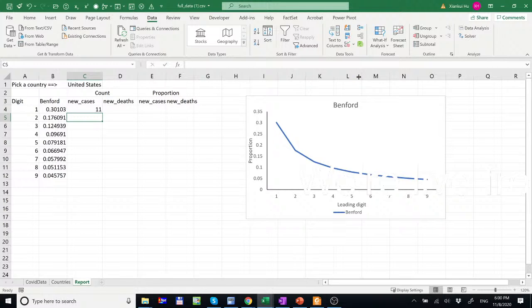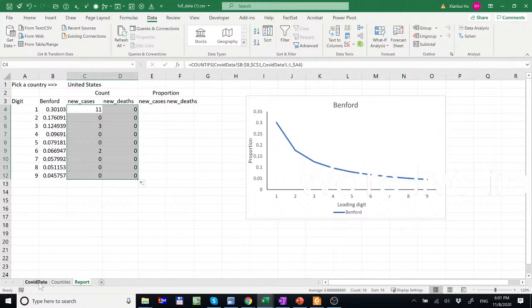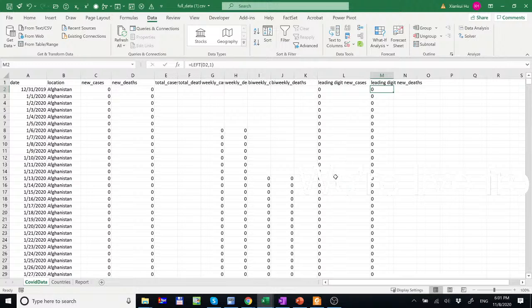Two criteria. So now we can drag it downward. So looks like something is not quite right. Let's move to this side. Apparently something is not quite right. Let's see what happened here.